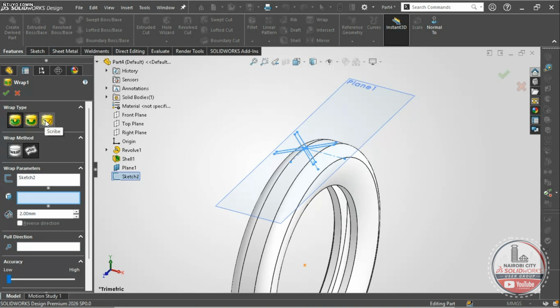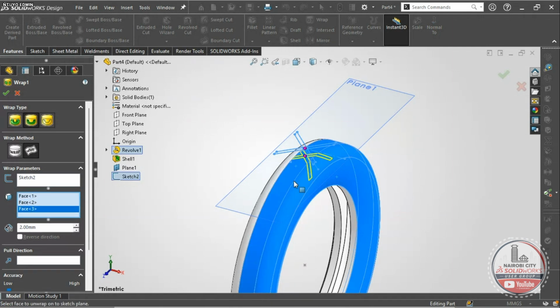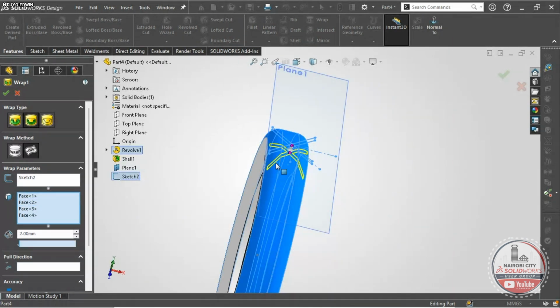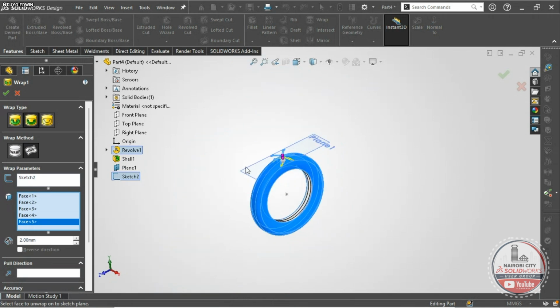It's like a sketch being reflected there. So I'll go with the deboss and I have to choose the faces. On the faces, I can just select all my faces like this, like this, like this, and like this. So it's going to be reflected in that way.